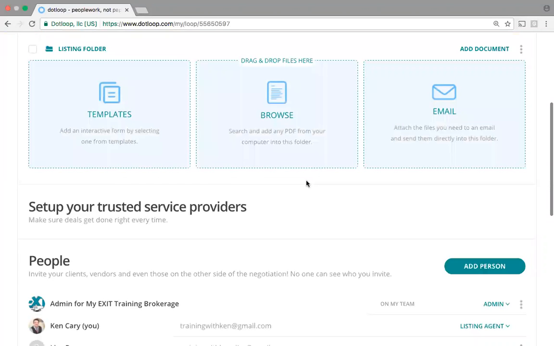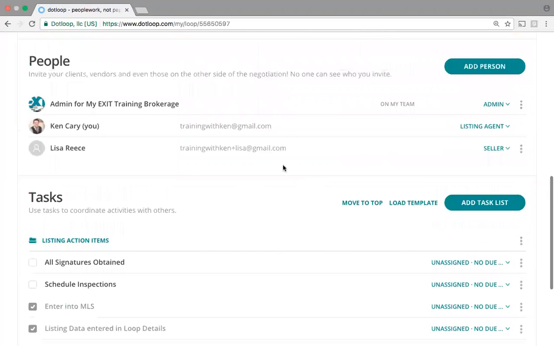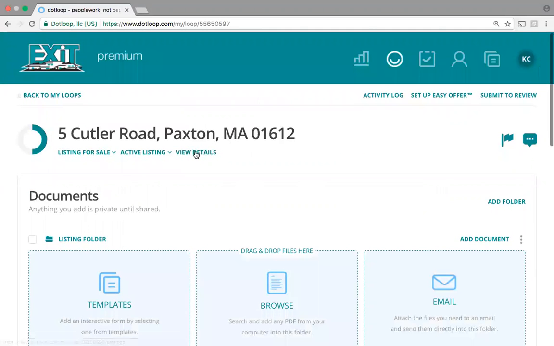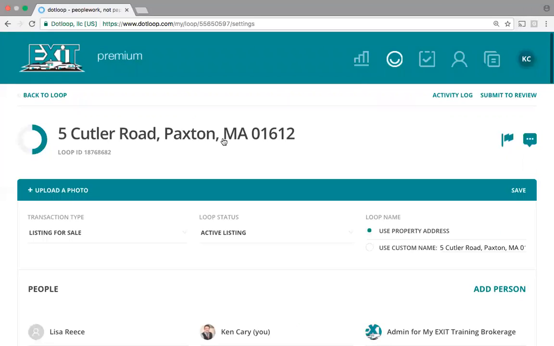So what we're going to do now is go over, and I'm going to go to the view detail. Underneath the loop name where the view detail is at, I'm going to click on that. Now, if you had gone out there and added a buyer, named that buyer, and now you have an address, if you click right here on the loop name, you can go in and edit that address. You can change that name from the buyer's name to the address. But the problem is when you have a person's name on there and you change it to an address, it still keeps the custom name as the address, and you can't pull up all the MLS information and put it in after that point. Change it from use custom name to use property address right here.